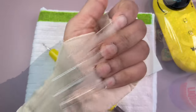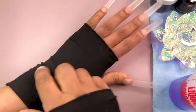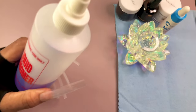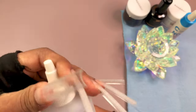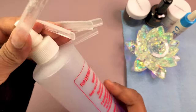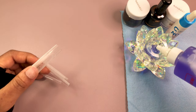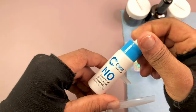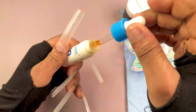I have this little liquid for the monomer. It was sent to me by Glamorous KJI. If you know, you know. Hi, sis. It smells like cherry. You usually apply it first inside of the dappen dish, like 2 or 3 drops, then pour the monomer. But yeah, I had to work faster, and with the kit it was a little complicated, but that's what I did.